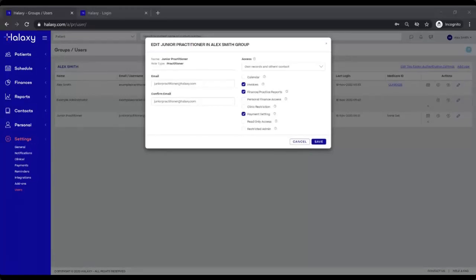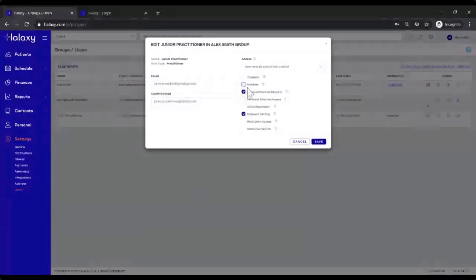So in terms of talking through the different options that are available, what's important to know is that we're going to restrict each section. We'll restrict access to invoices here as well, and access to finance reports. What we can do is also enable personal level access to group settings. What we might do is restrict this as well. Just going to deselect all of these options, and I'll show you how that appears once we log in as our junior practitioner. The one option I will add is clinic restriction.